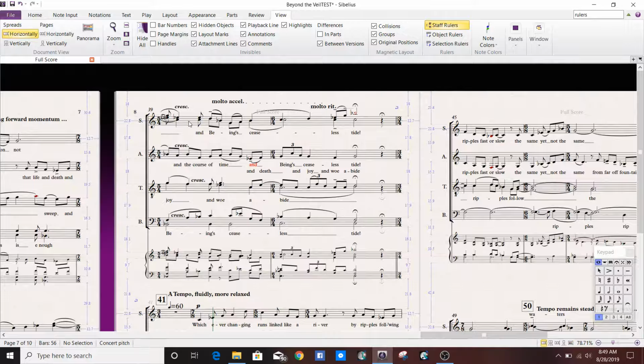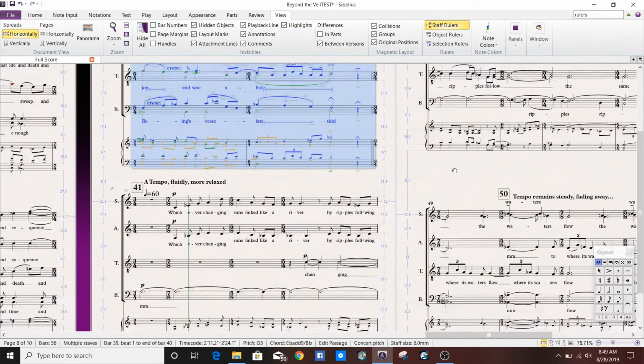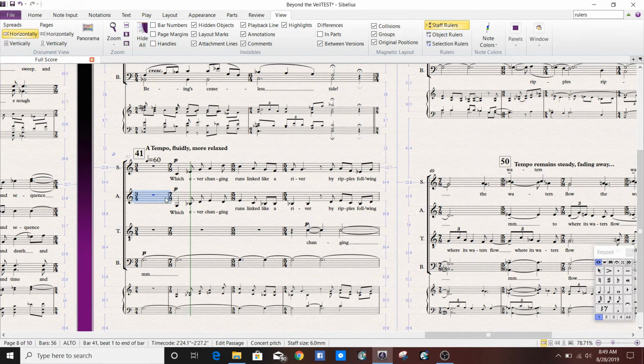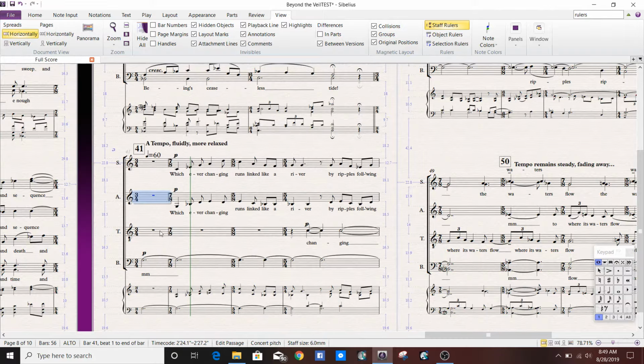You can go ahead and highlight this. I should probably do the same here. Let me do the same here while we're talking about alignment. So you'll notice that this does take a bit of time.